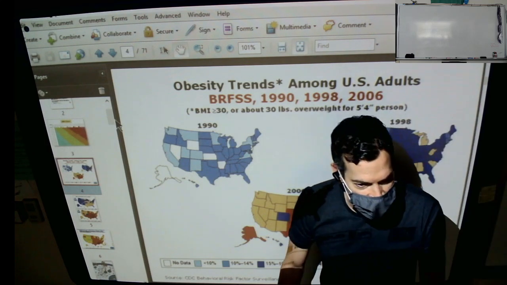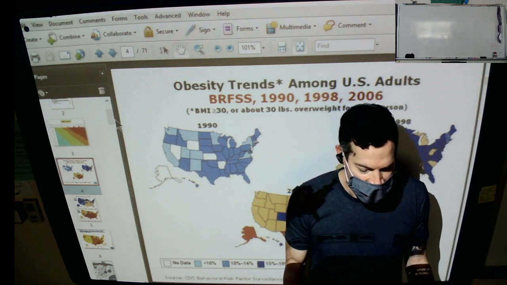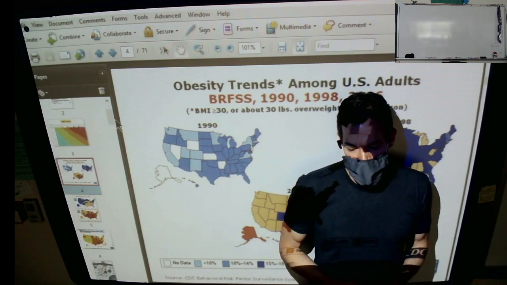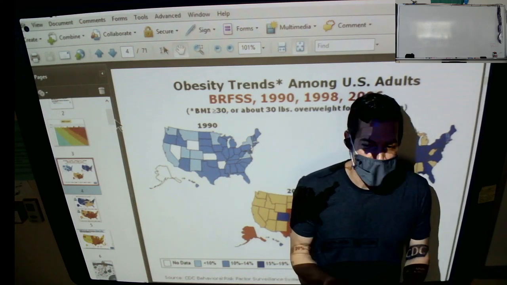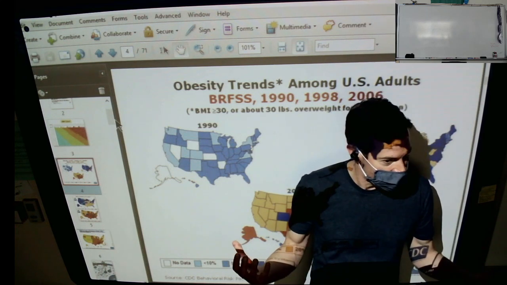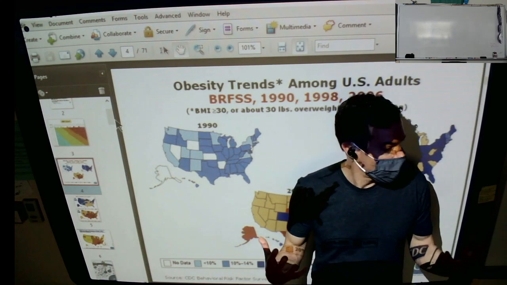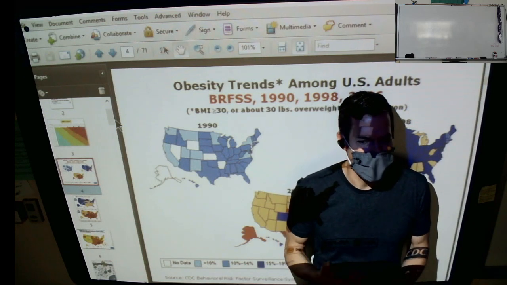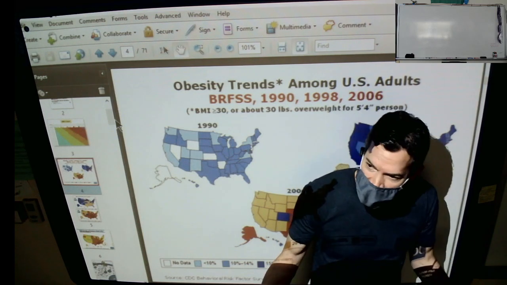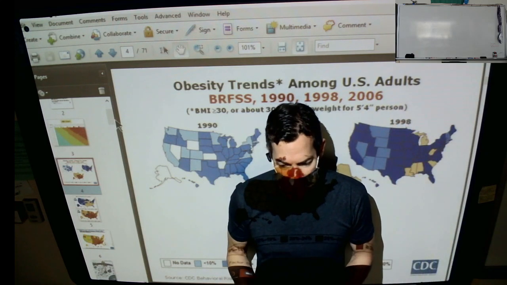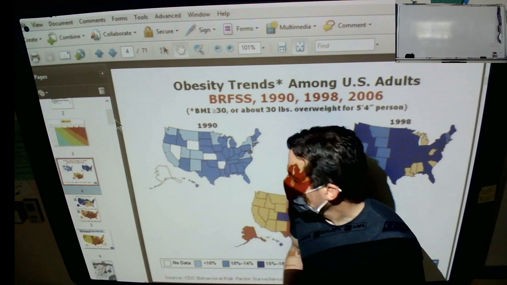When you're the president, your spouse has a cause that he or she adopts. When I was growing up, it was Reagan. Nancy Reagan's thing was don't do drugs. Cocaine was a huge problem at that time. Barbara Bush's was reading to kids, childhood literacy. Michelle Obama's was childhood obesity.